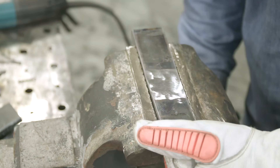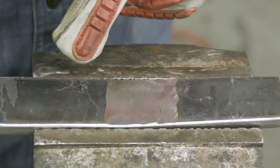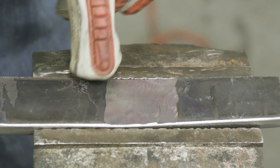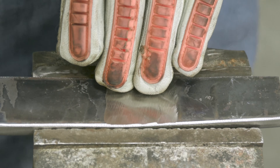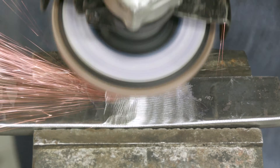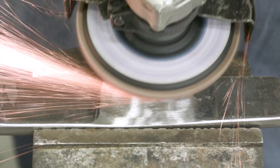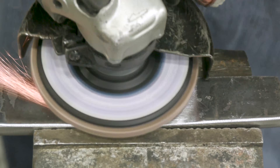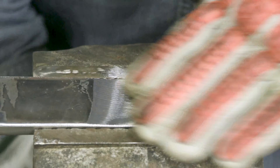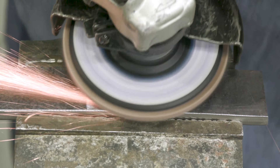As you can see right now the striations are going perpendicular to the width of this plate - I want them to go parallel. So I'm going to take that flapper disc and blend to make sure everything is nice and smooth running lengthwise. I don't have to polish the entire plate, I just want to clean up the area where the weld is. I don't want to dish this out one way or the other because I need three-eighths thickness all the way through. Then we'll flip it over and do the same thing where the backing strip used to be.